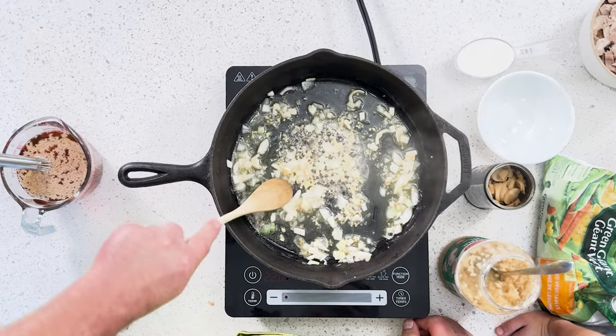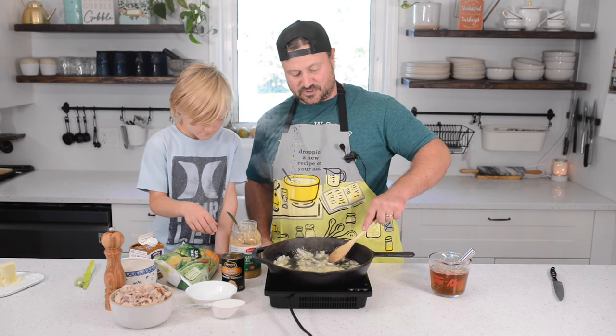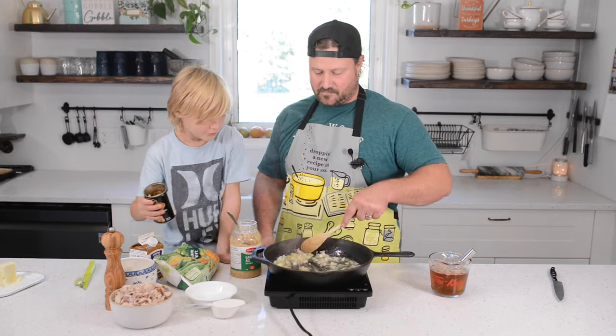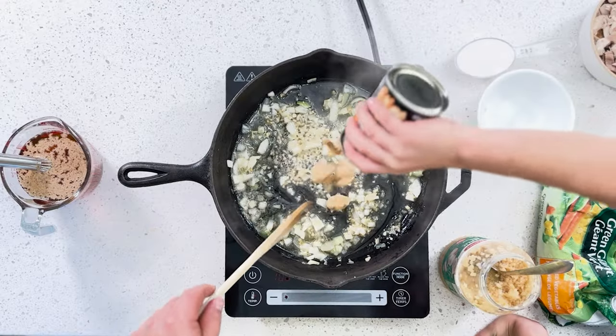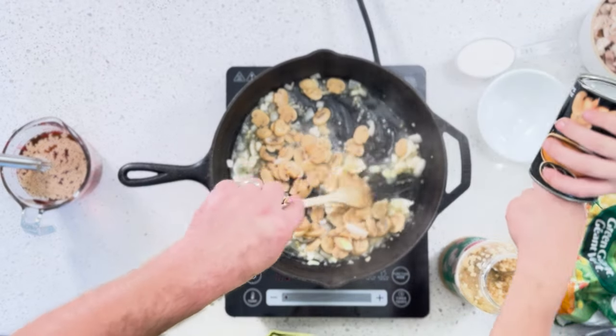Yeah. Okay, now you can dump in a can of mushrooms. Oh, we've got a can of sliced mushrooms. You can use fresh if you want. Like the whole thing? Yep, toss the whole thing in there. If you're using fresh mushrooms, you'll want to add them a little bit earlier because they need a little more time to cook down.